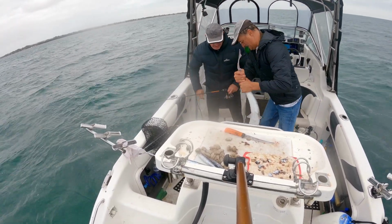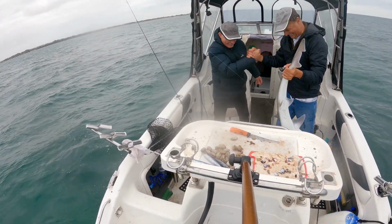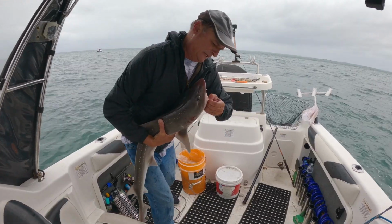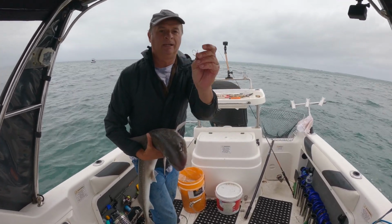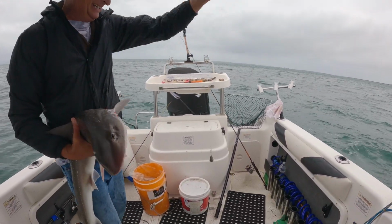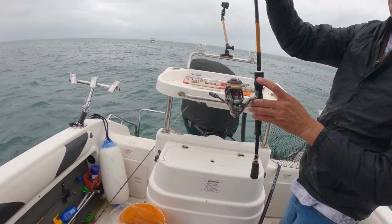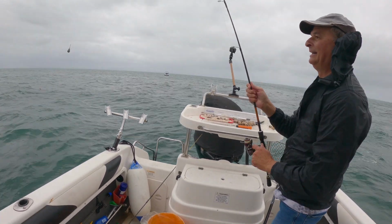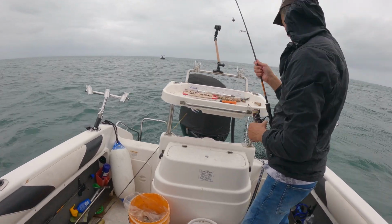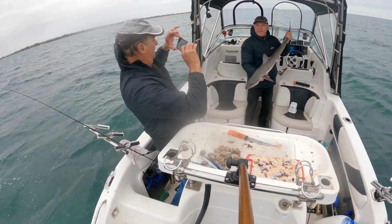It did take about 20 minutes, but the patience and taking our time did pay off. Here you can see this fish took a really small hook on a small rig, and the braid on my rod was only 8 pounds. As I mentioned before, the rod was a Daiwa Phantom 1 to 3 kilo and the reel was a Stratic 1000. Then we took a few photos and we were back in action.